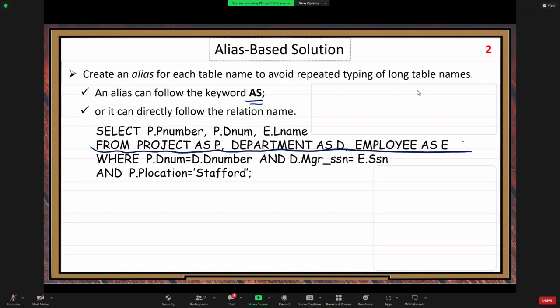Here, one thing I may like to make a comment. In this project, department, employee, we actually do not have to capitalize the table names. Remember, our convention tells us we only need to capitalize SQL keywords. Non-keywords we usually do not capitalize. Table names are not keywords. Here I use capitals because our textbook capitalizes them.